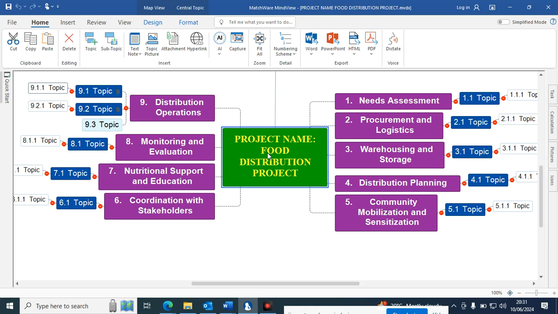So I normally say that it's wise for you to log in using your mobile phone, and then you can work on the project on your machine. That way, you can see what I'm doing on the screen if you are using your mobile phone. If you're using your desktop or your laptop, you may not be able to see clearly what I'm doing on the screen.